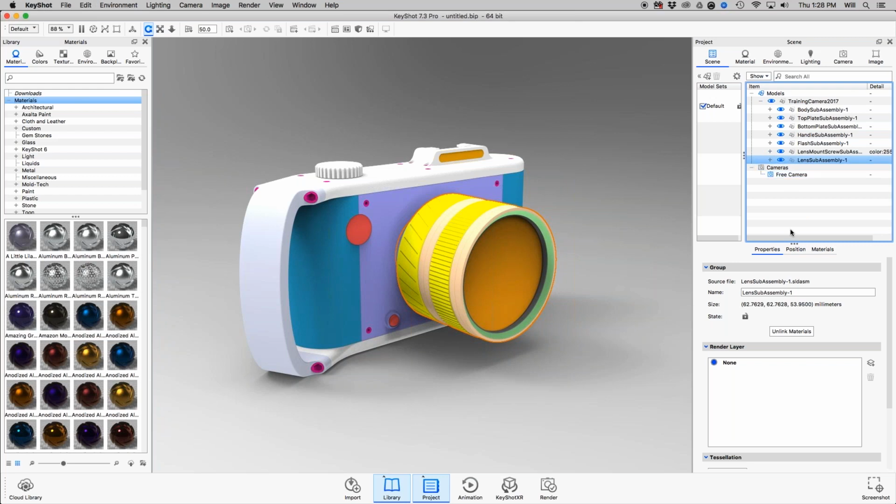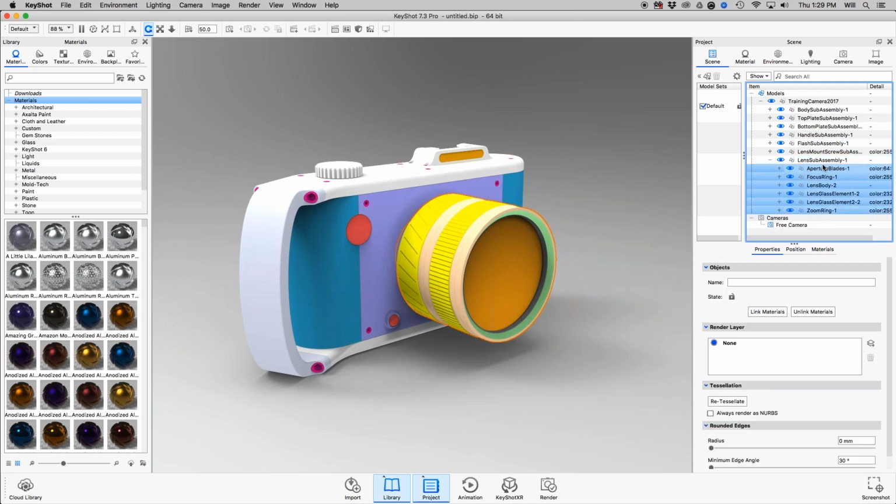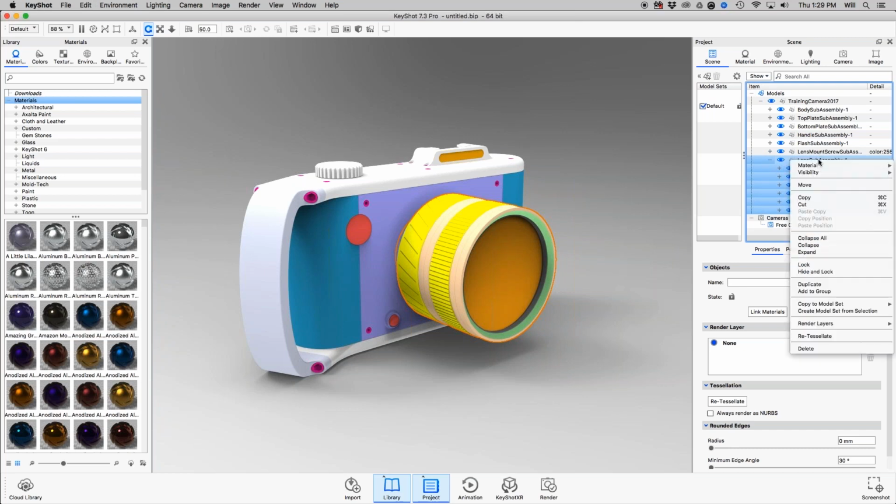Imagine it's just tons and tons of parts here. What I would do is multi-select all the parts that make up that lens subassembly, and add them to a model set. But the fast way to do this that most people don't know is if you right-click on the items in your scene tree, you can say create model set from selection.